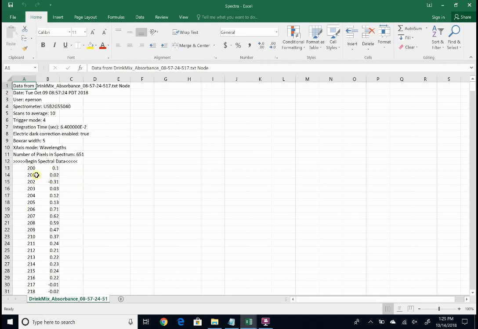And now I need to sort of pay attention to what's going on here. I'm going to clear out the data we don't need and relabel these columns. So this first column, the A column, I'm going to put down as wavelength. And for the Y data, the absorbance data, I can put in all of the absorbance data for all the runs in a single file.